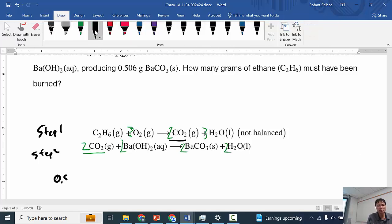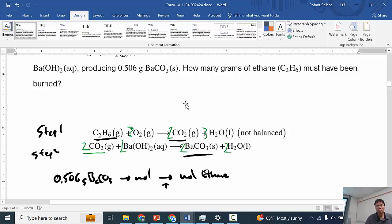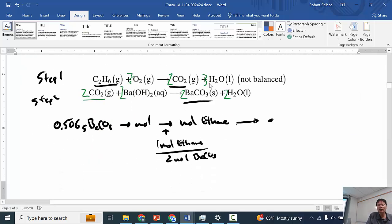And so this just turns into a basic stoichiometry problem. 0.506 grams of barium carbonate. And then we convert that to moles of barium carbonate. And then from moles of barium carbonate, we go to moles of ethane. I'm just going to spell it ethane like that. And the mole ratio here is 1 mole of ethane for every 2 moles of barium carbonate formed. And then what do they want? They want how many grams of ethane? So we'll just go from moles of ethane to grams of ethane. This is by using the molar mass. And then we would be done with this particular problem.